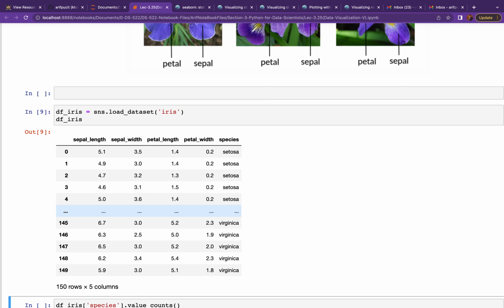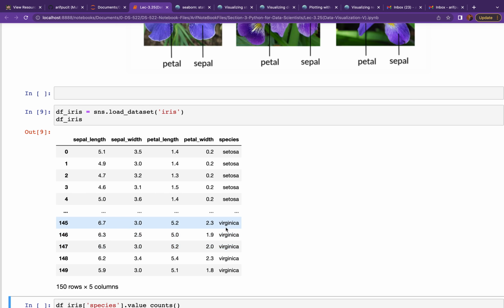So you have 150 rows. The first 50 rows contain the sepal length and width, petal length and width of setosa. Next 50 rows contain the same observation for versicolor, and these last 50 rows have the same information regarding virginica.